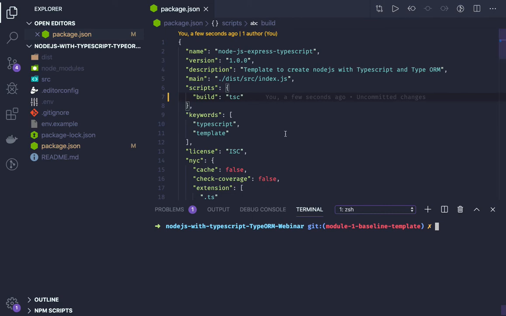Currently I have this build script, tsc, right? What it will do is look at your src and try to convert that TypeScript code into ES5. But where will that instruction come from? That instruction will come from the tsconfig. So first we have to create a tsconfig file, so that whenever you run this tsc command, the TypeScript compiler command, it is able to compile it. So we can just create a tsconfig file here.